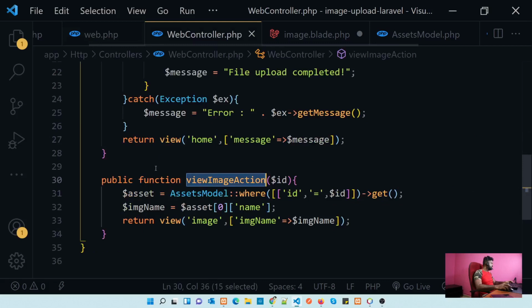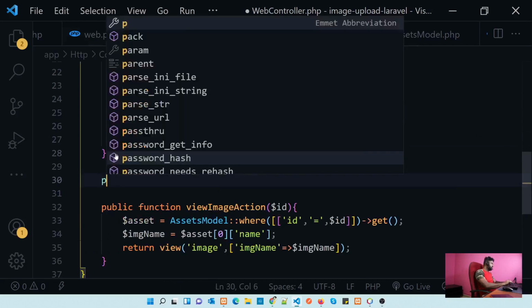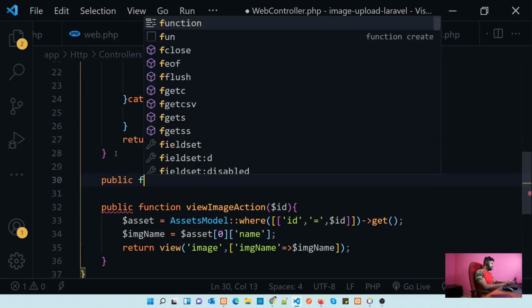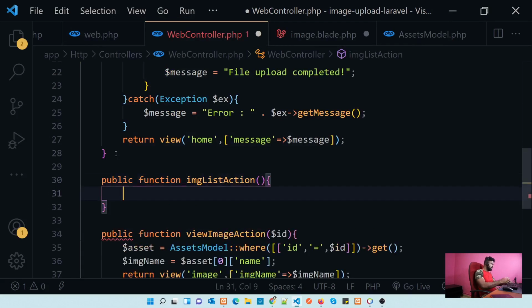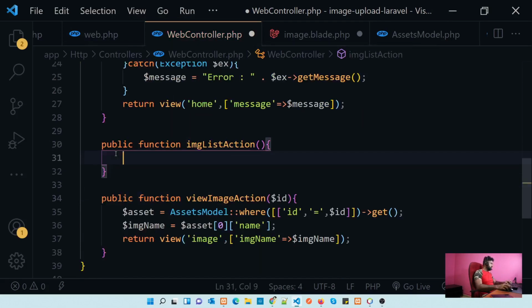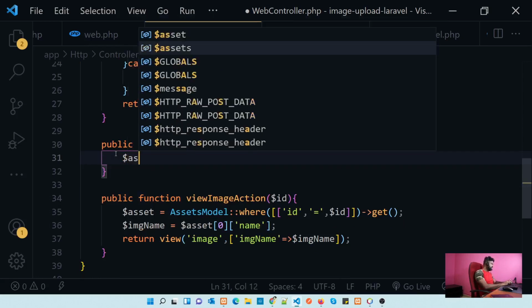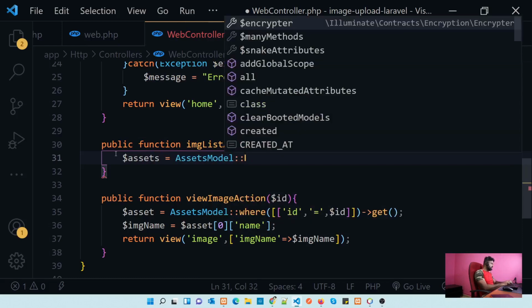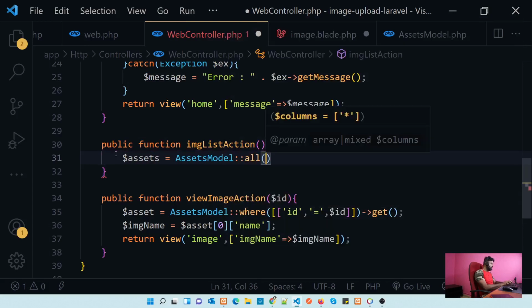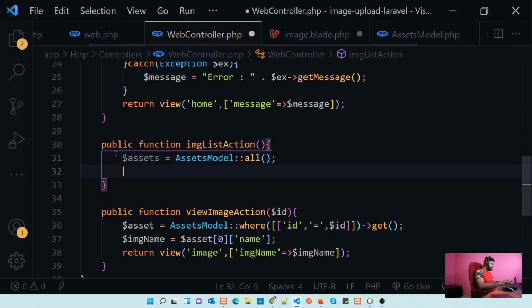Let's go to the controller and add a public function called list action. Let's list down this information. Let's say $assets equal to assets model all. And here we return.